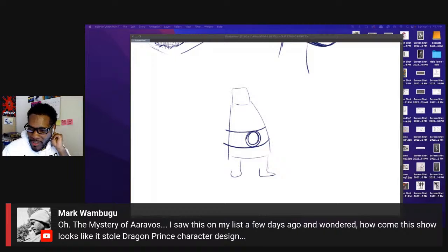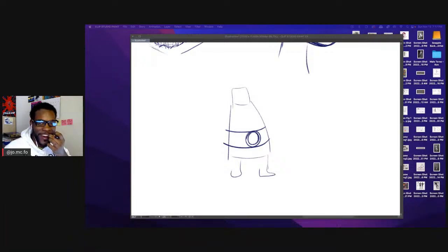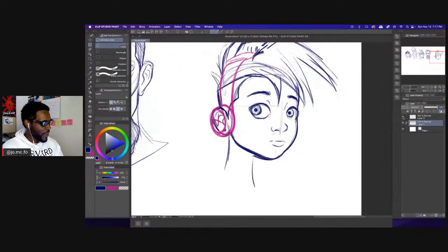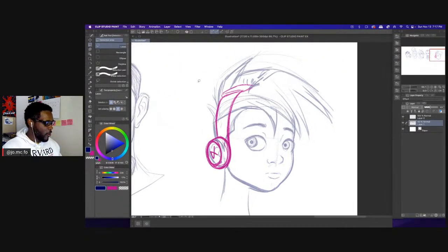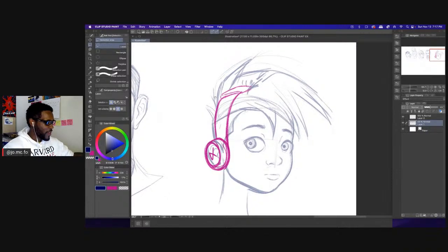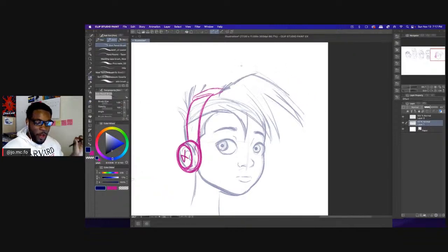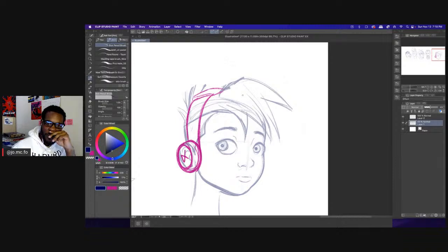The mystery of Erebos. I saw this on my list a few days ago and wondered how come the show looks like it stole Dragon Prince character design. Yeah, it's because it is Dragon Prince. Trying to age it up a bit. I'm uncertain because I like all the characters the way that they are. I like Ezra being a cute 10-year-old who likes the little jelly tarts and stuff. And I hope that his pet didn't change. What's the pet's name? The toad that changes colors. What is his name? Does anyone know? Dart? No, that's Stranger Things. That is Stranger Things. Who knows what I'm referring to? It's the cute toad that changes colors.